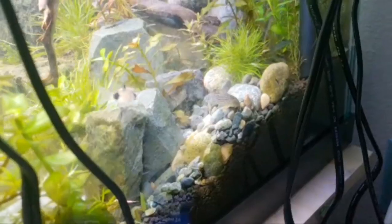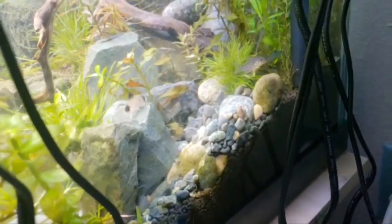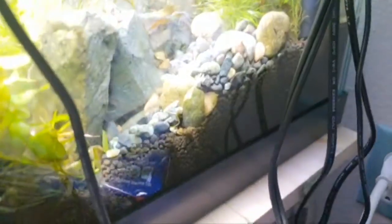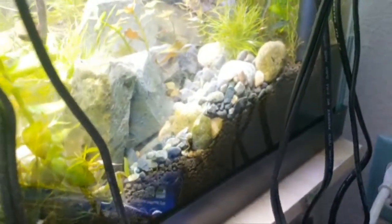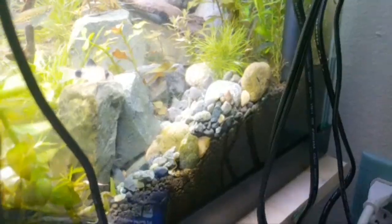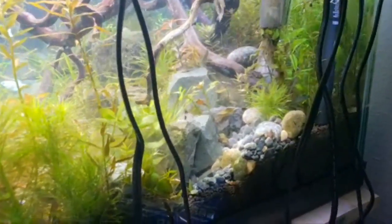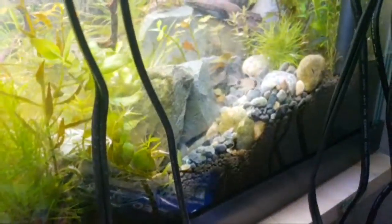These 2 cories both hail, at least part of their range hails from an area with rocks and sand in between. But with this Amazonia, I didn't want to cap it off to the point where it had no use and I'm just having a sandbox all over again. So I basically have used just some light pea gravel I got at Home Depot, and then free rocks that I found.